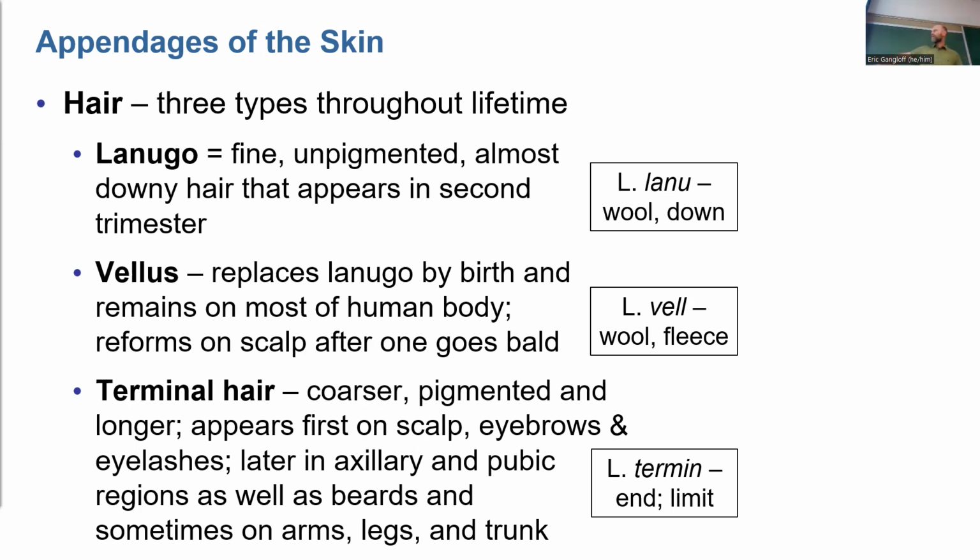And so that is the hair that's on the rest of your body. And your hair is actually really important and serves a number of functions that I'll talk about in a second. But for now, I want you to know that there's three kinds of hair. Generally, our discussion is going to focus on terminal hair because that's kind of the most prevalent in adult humans.